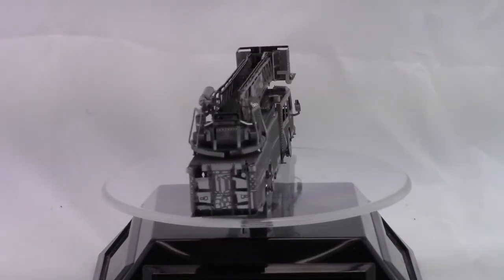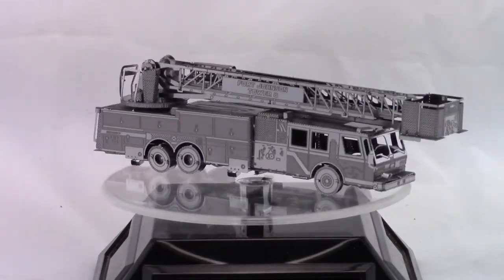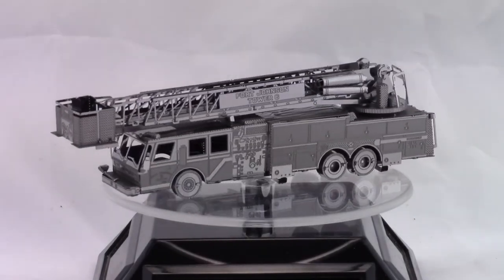The ladder itself just seemed to take forever because there's so many parts to it and so many side pieces because it's made to extend. There's like several ladders at once.